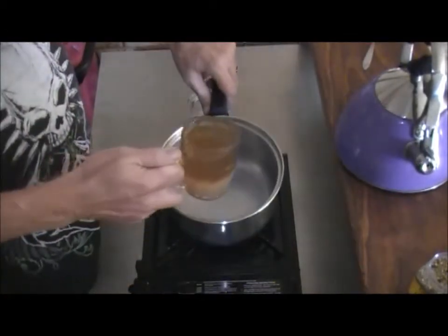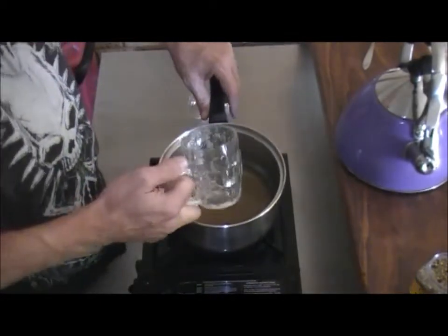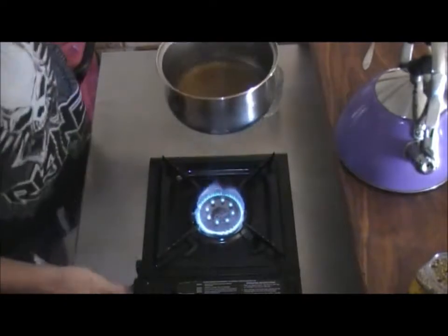Turn this on. And the only reason I'm really heating this through is to actually get the sugar dissolved. Just turn that down a little bit.